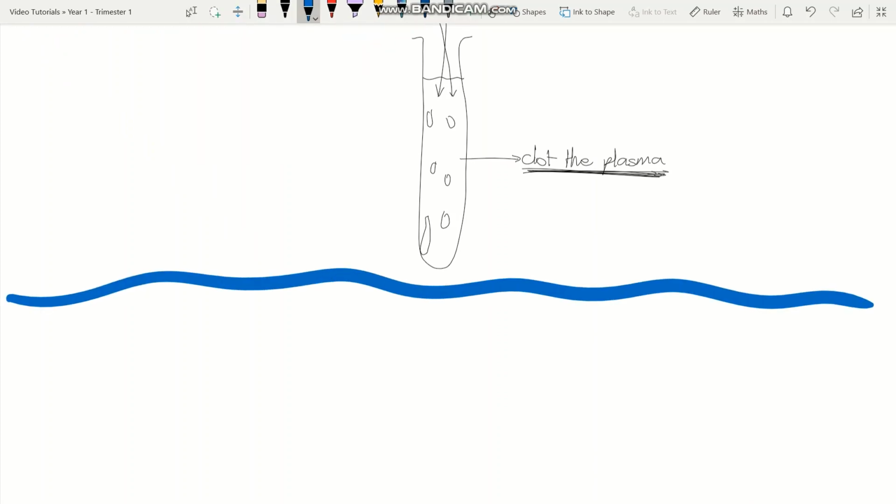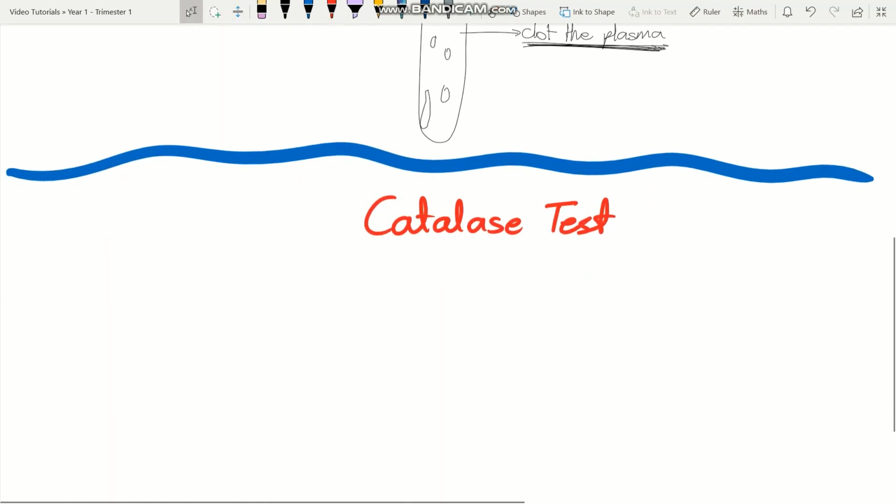Next, I wanted to talk about the catalase test. This is quite an important test in the body, as hydrogen peroxide is an enzyme that is used widely by various leukocytes in order to incite a particular immune response.